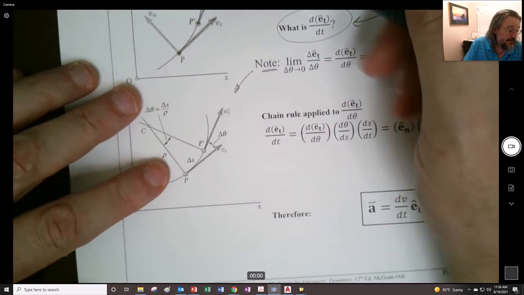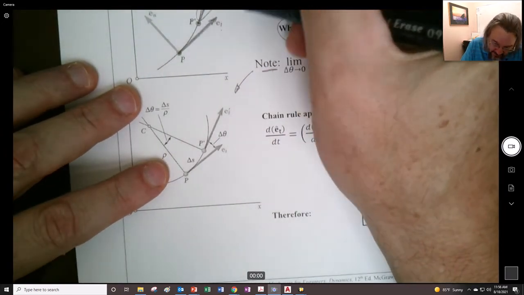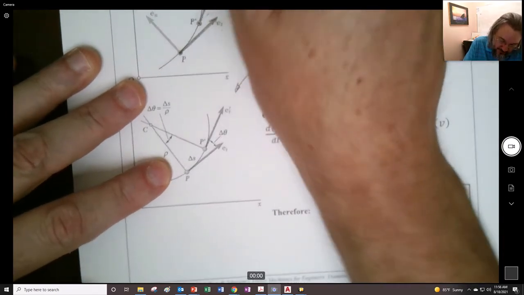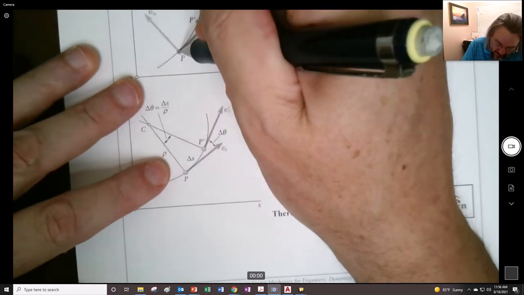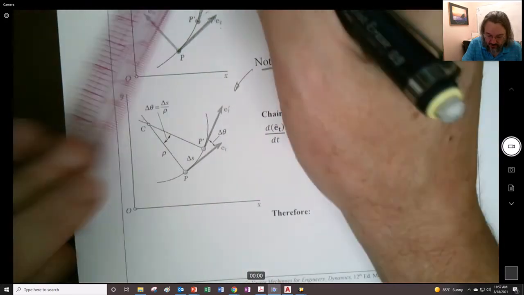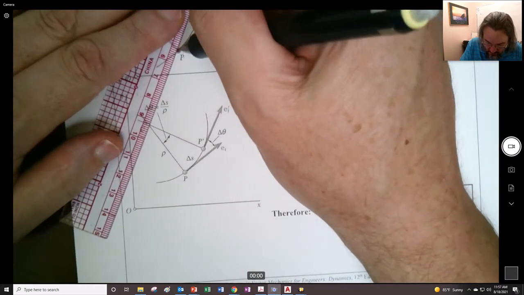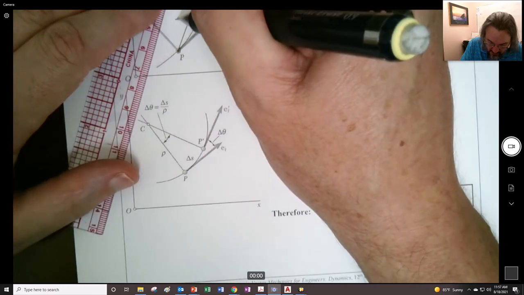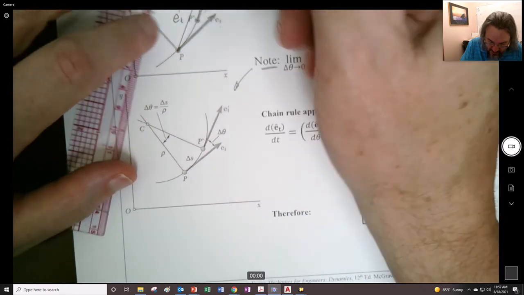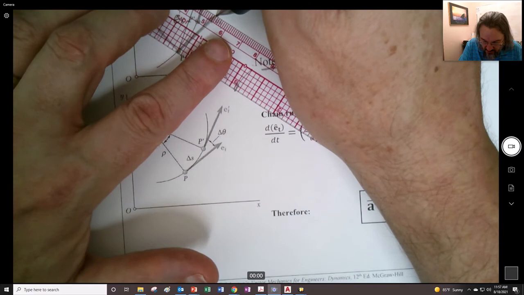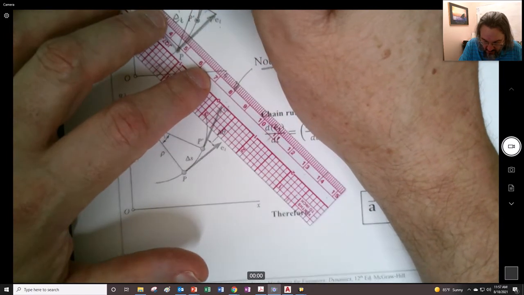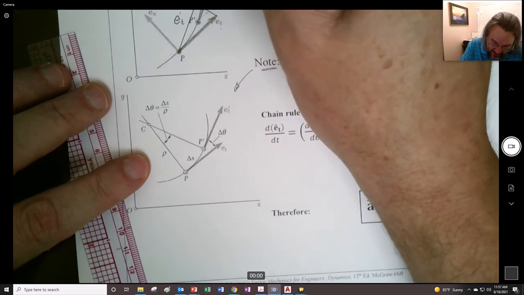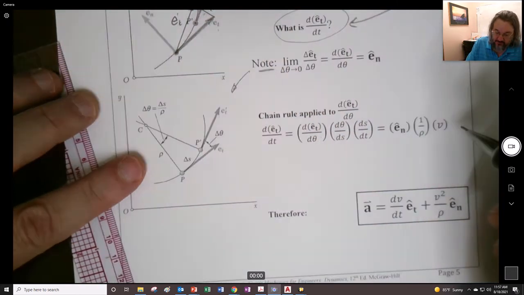Oh, okay, I see. All right. If we take this vector right here and we move it down, and there's no reason why we couldn't, move it down to, say, right there. I'm going to try to draw it out straight. So this is ET prime. We would see that the difference made between those two would be this right here. That would be delta ET, right?